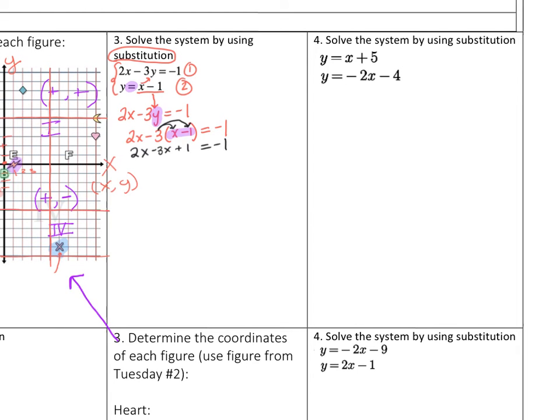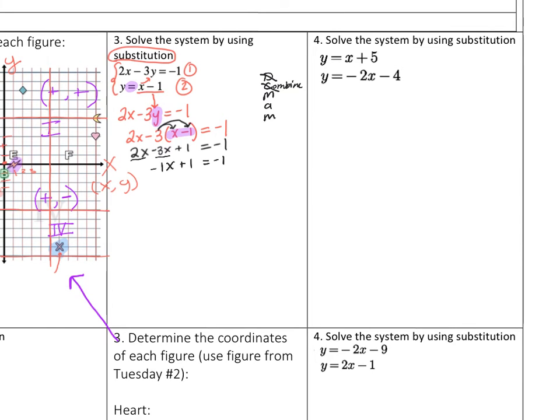Now, remember, when you're solving a 1 or 2 step equation or a multi-step equation, you use DC-MAM. You destroy or distribute. We distributed the number. There are no fractions, so I don't need to destroy a denominator. Then it's combine like terms. And here I see that I can combine 2x and negative 3x to negative 1x. And then everything else stays the same. Plus 1 equals negative 1.